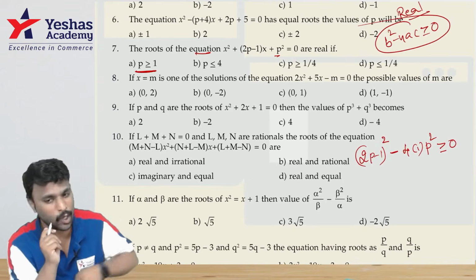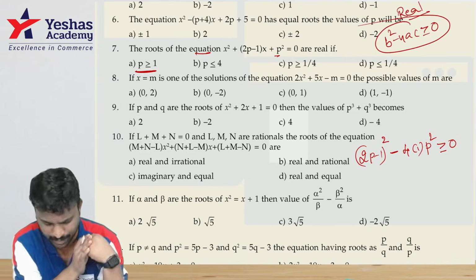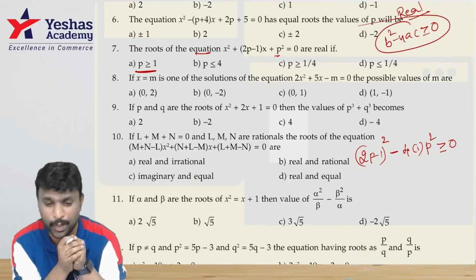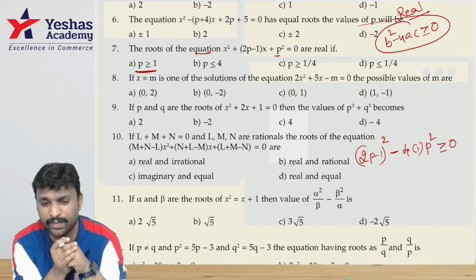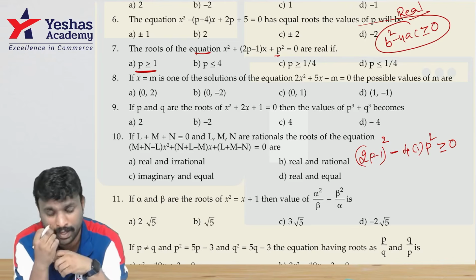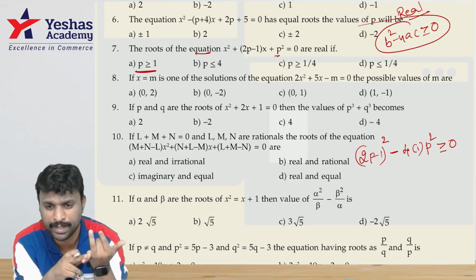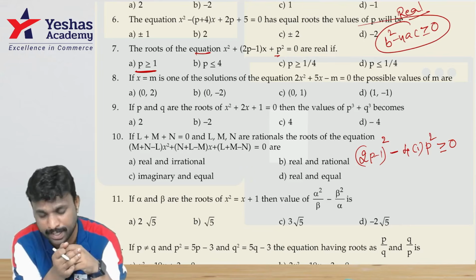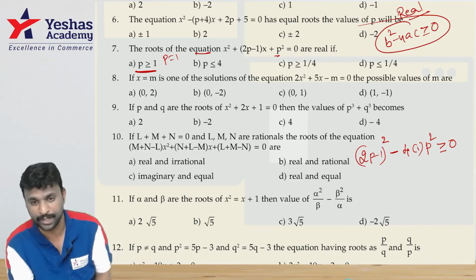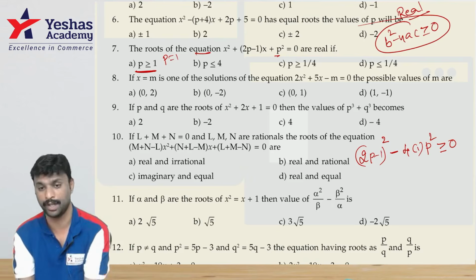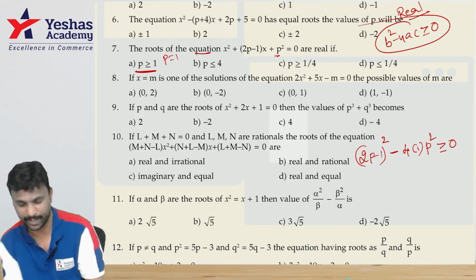Guys, when you want to hit the options, please listen to me carefully. P greater than or equal to 1. Guys, tell me any value. You can hit even equal to 1 also. Can I hit 1? One also must satisfy, or more than one also must satisfy. Let me put p equal to 1, because as per the first option p should be equal to 1.